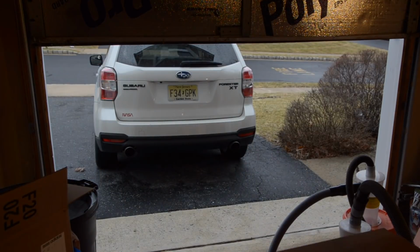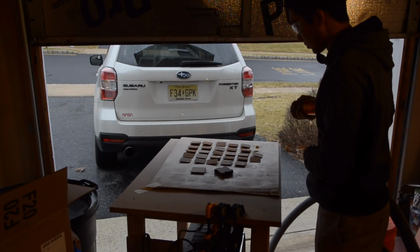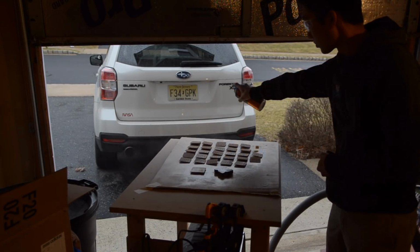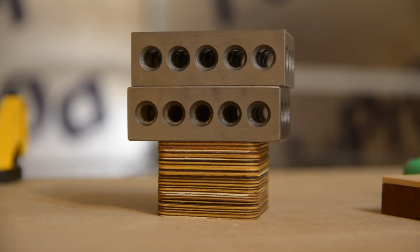Then, after I'd given my card some time to set, I gave the back side 2 coats of spray poly as well. Perfect. 24 business cards ready to go. What I now needed was a way to carry these on my person in an organized manner. These could get scattered quite easily in my backpack or damaged in my pocket. So I started working out a case to carry my business cards in.